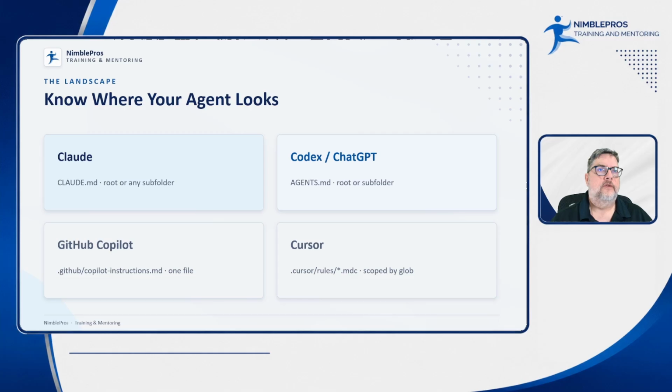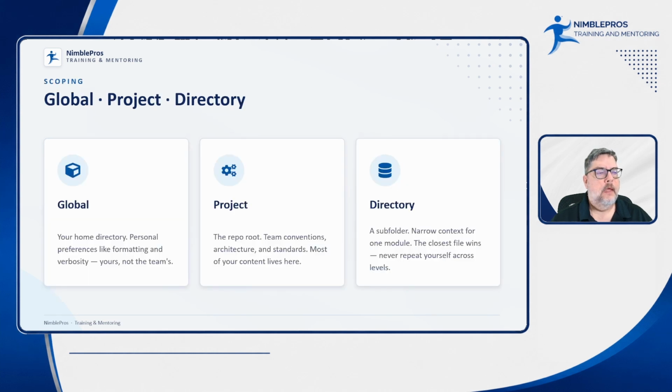That's one advantage that Copilot gives you over some of the others. And then Cursor uses these rules files that are scoped by Glob, or basically a pattern match to what it is that you want it to work with. That's a little more in depth, and we're not going to go into the depth of that here, but just understand that you can create different rules files for Cursor that can be scoped to a specific area. There are also various tiers. With Claude and with some of the others, there are various levels of these Markdown files that you will create. For instance, you can have a global file, which goes in your home directory.